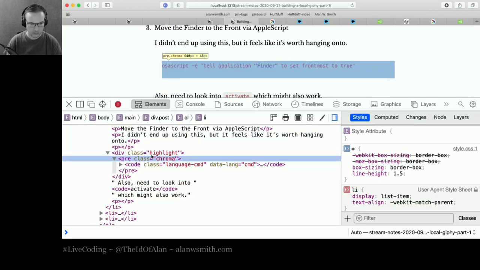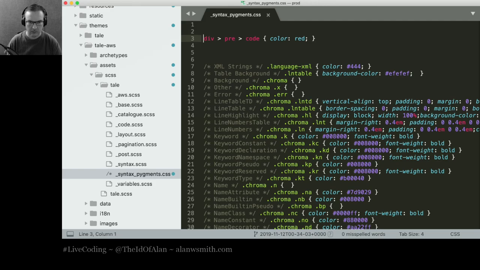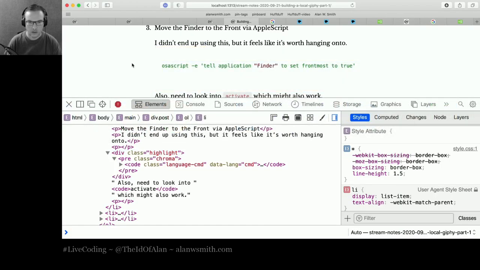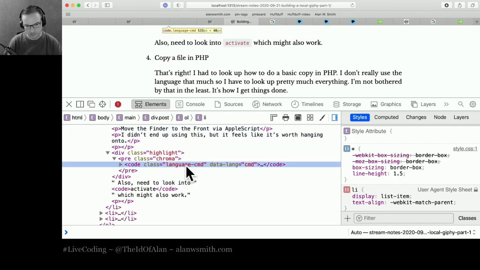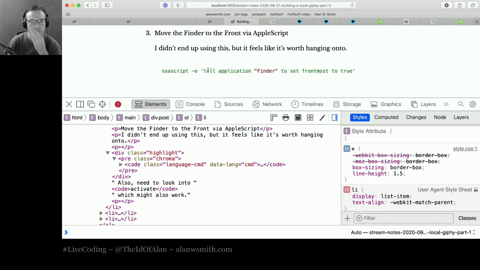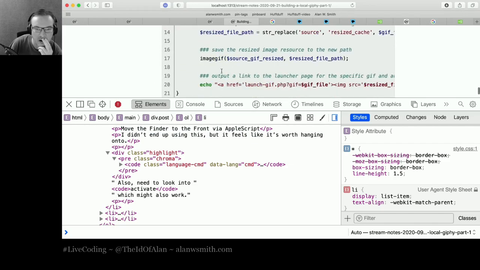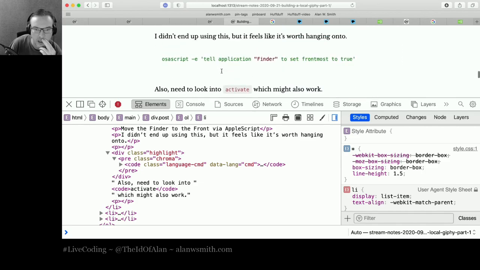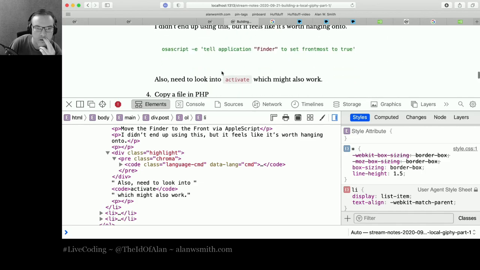Wrong page. So div dot highlight. Three dot chroma, I think. Let's try green. Green. All right, we targeted it. It's really specific, and this language is going to change every time depending on what's in there. And then we shouldn't see any green down here. Yeah, because it doesn't have the same hierarchy path explicitly. Hey, I learned something about CSS today.